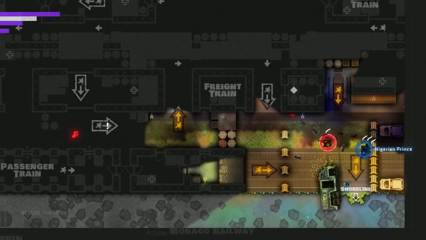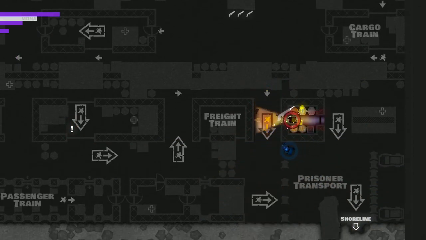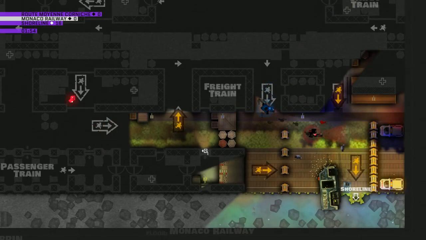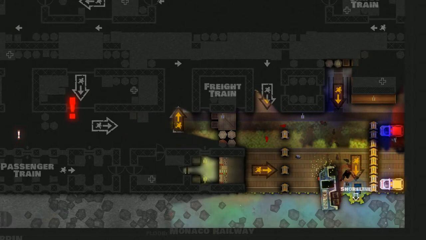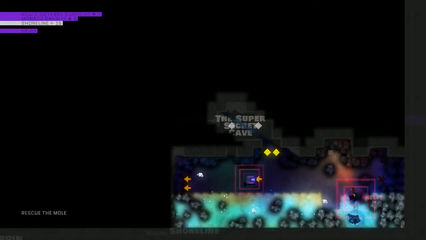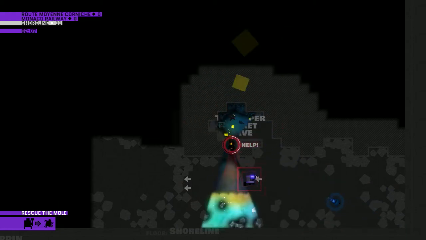Wait, do we have all the coins? Well, there's one. There's one coin. How do you look at the coin? It shows up when I press A, so I think for you it's middle mouse. Yeah, it's right click. Or right click, okay.